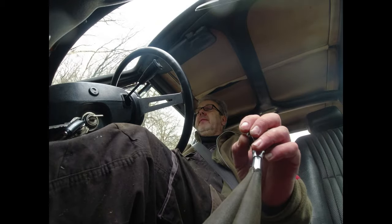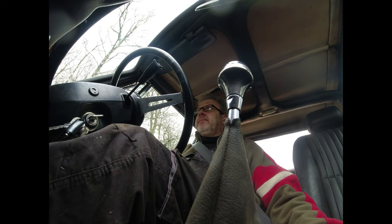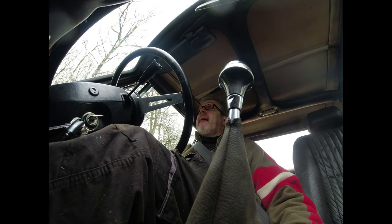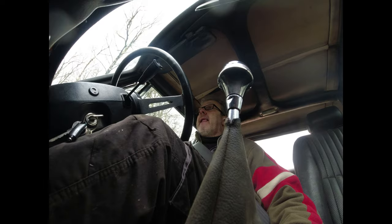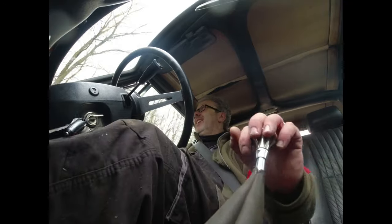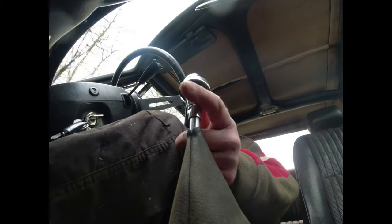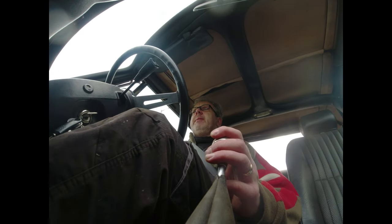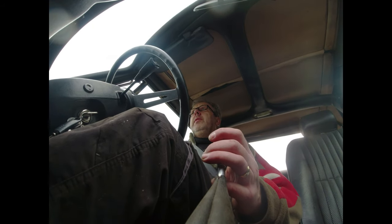Right, we should have the carbs now running with decent fuel. The idle's a lot smoother. With a new diff on there, it's a lot easier pulling away in first gear. The key thing here was to see if everything is bedded in and everything's going to behave itself. I believe it is.